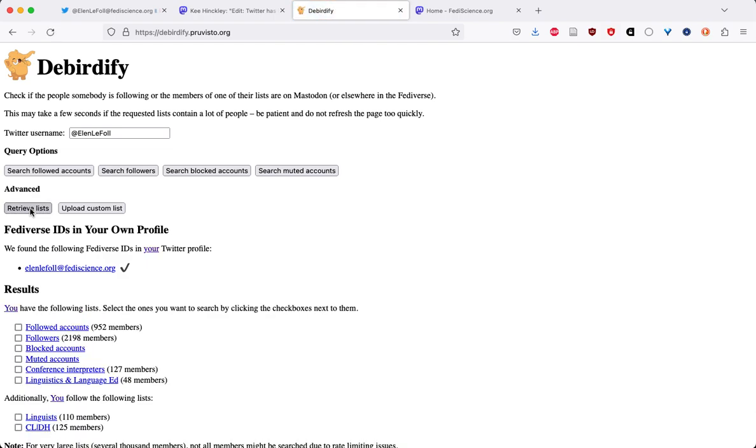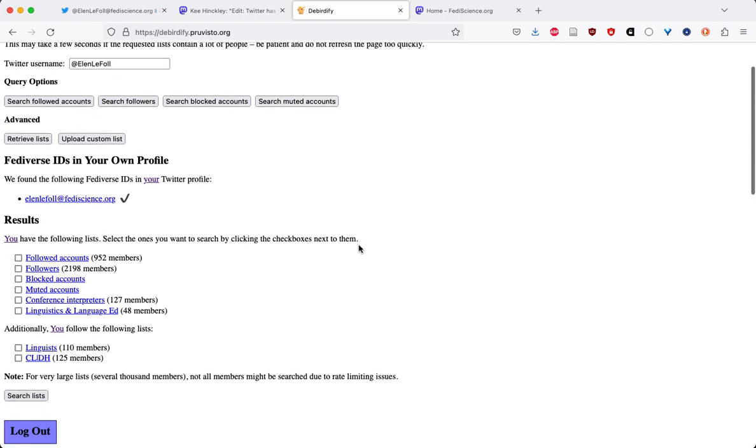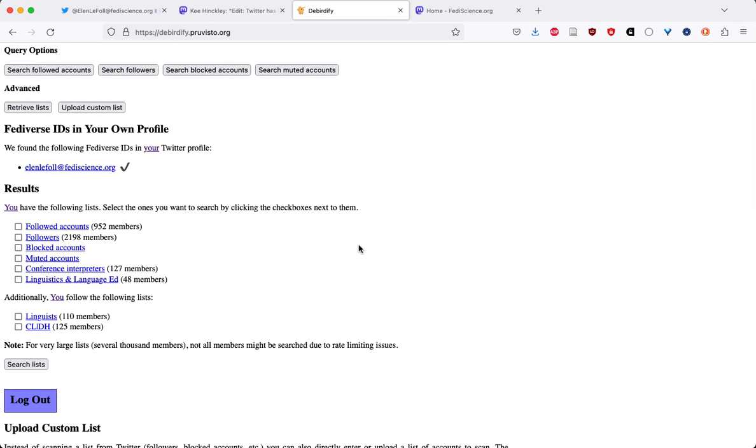And so this is something you may want to do, even if you've already done it, in fact. Now is a good time to do it again, because a lot of people have, since you created your Mastodon account, or since you joined the Fediverse, you may have had more people on Twitter who've also made the move. So I'm here in the results, so that was very quick.